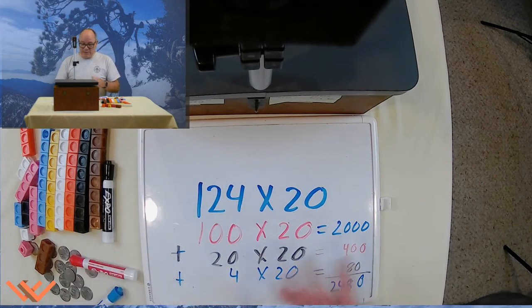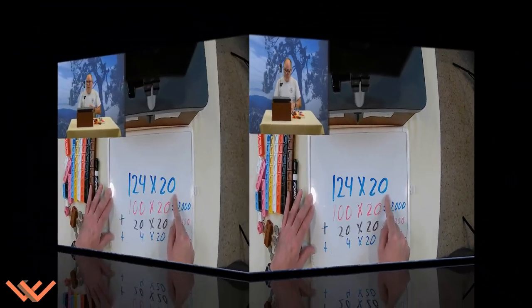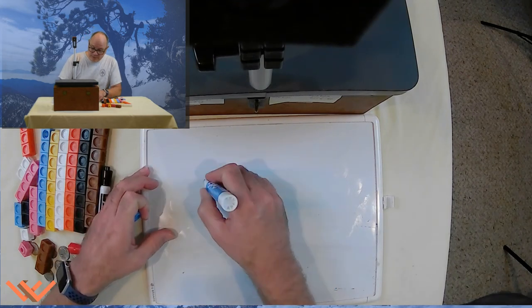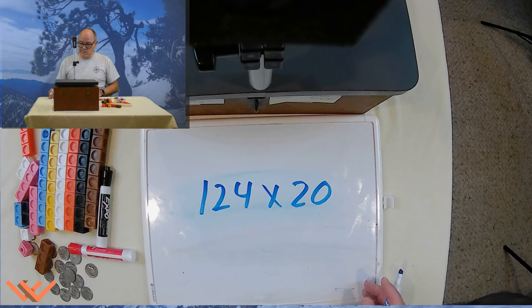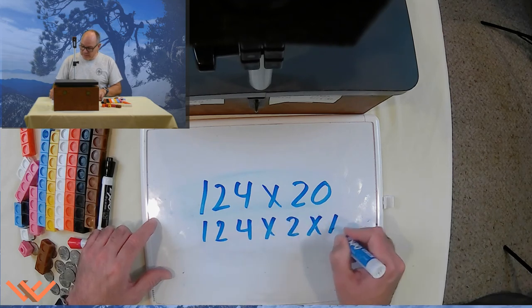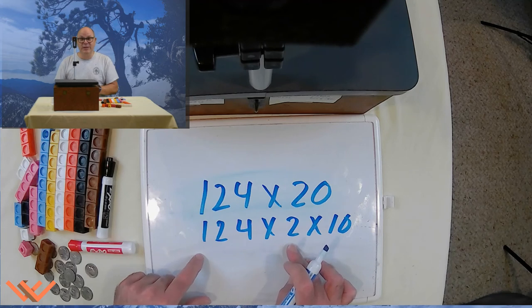Me, you know, I probably could have also done it. Let's take a look at this. It's 124 times 20. There's an easier way. Let's take a look at this. So we have 124 times 20. What we could have done is just said 124 times 2 times 10. 124 times 2, that's just doubling it. So I'm looking at this going, what's double of 124?